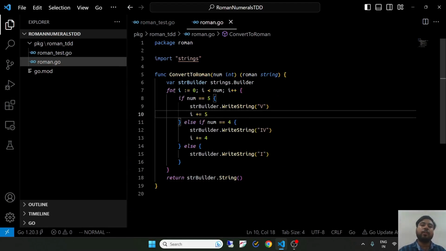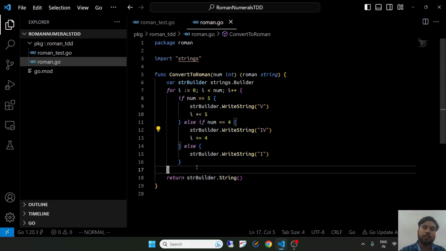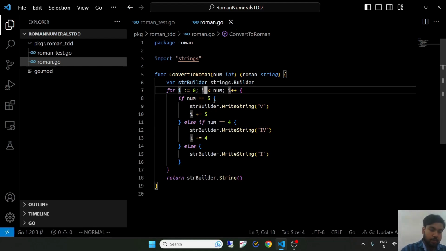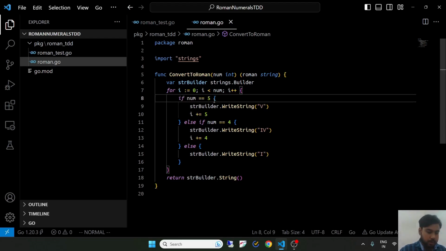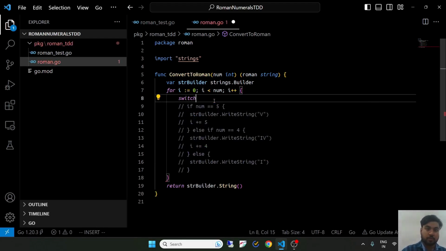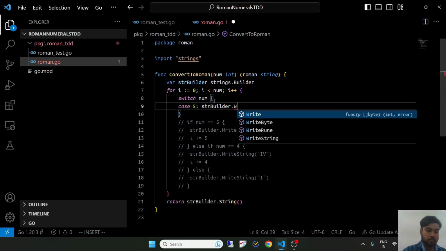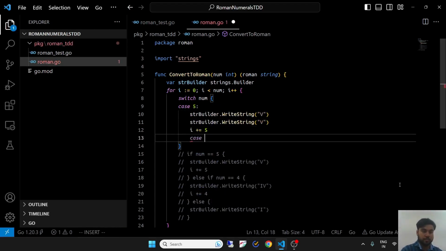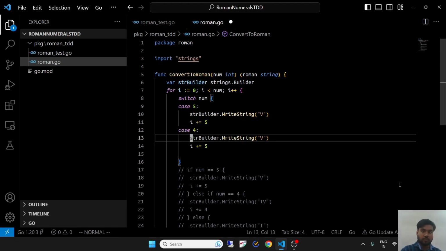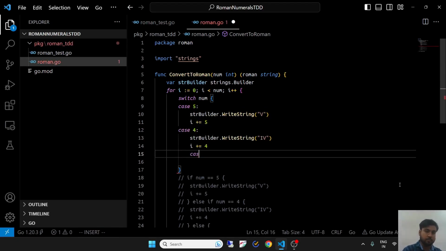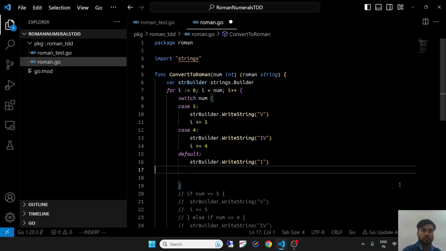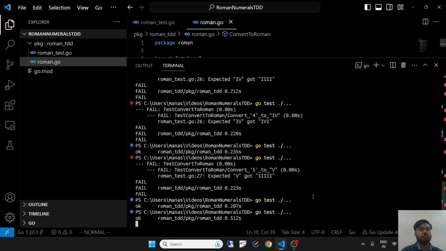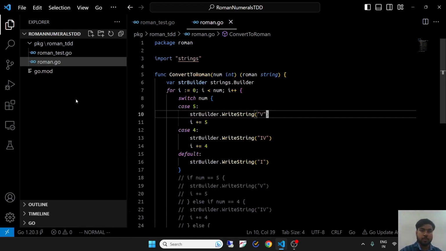Now let's try to refactor this code. Whenever we see multiple if-else statements, it's a good idea to look into converting that into a switch case statement. So I'll just comment these lines and try to convert this into a switch statement. It appears to pass the test.